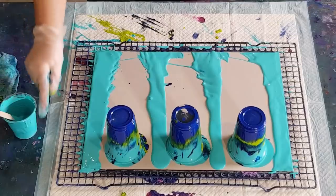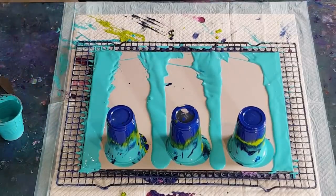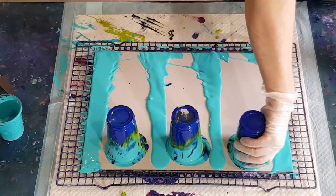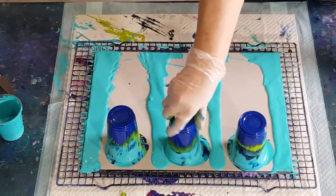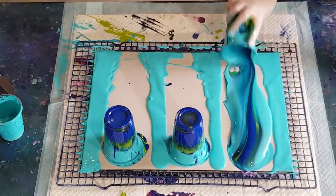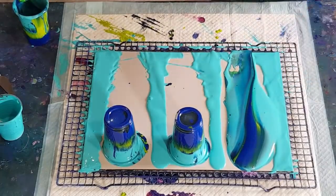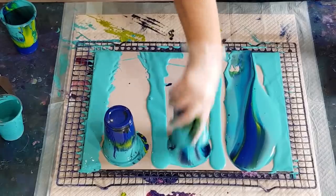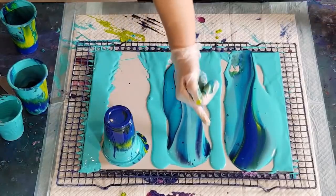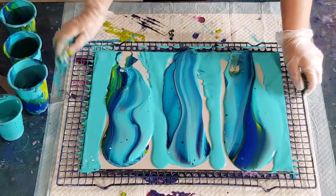I could flip the cups over and then pour the negative space colors into it and let it mingle that way. I'll do it this way first, probably then do it the other way and see what happens, because I want to do a big one but I've got to get it right first before I do the big one. All right, let's do it - flip and drag! Turn them around a little bit so that each one's slightly different. See how the aqua's blending into that one - that's good. I've got a little bit left, won't use it all.